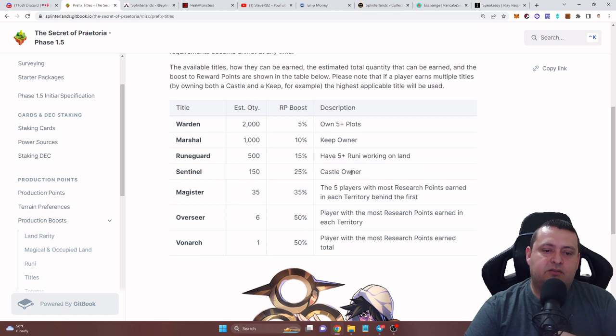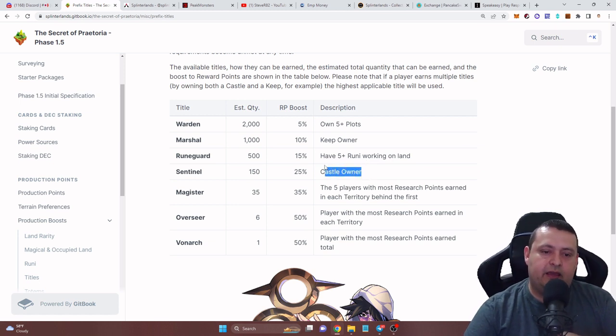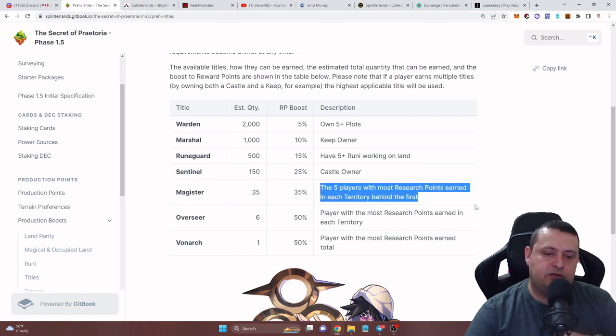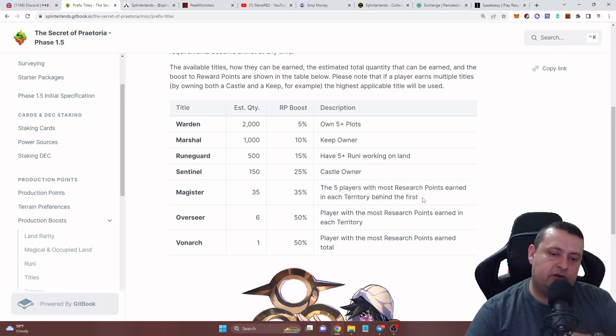If you are a castle owner, if I get super lucky and I get a castle owner, then I can get the Sentinel, but that would only be if one of my 2 tracts happens to be lucky enough to have a castle. If you are one of the 5 players with the most research points earned in each territory behind the first, you get the Magister. You get the Overseer if you're the player with the most research points earned in each territory. And the Von Mark is the player with the most research points earned total throughout the land of Praetoria.